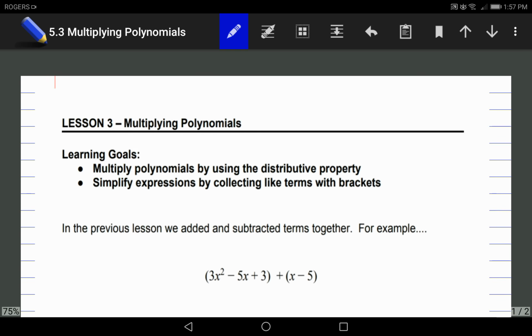Okay, on to lesson 3. So far we have learned how to collect like terms with this new language called algebra that we're learning. We've learned to collect like terms, and also to collect like terms when there are brackets in our expressions. We saw what rules we needed to follow when there was a minus sign in between two sets of brackets, or two sets of expressions.